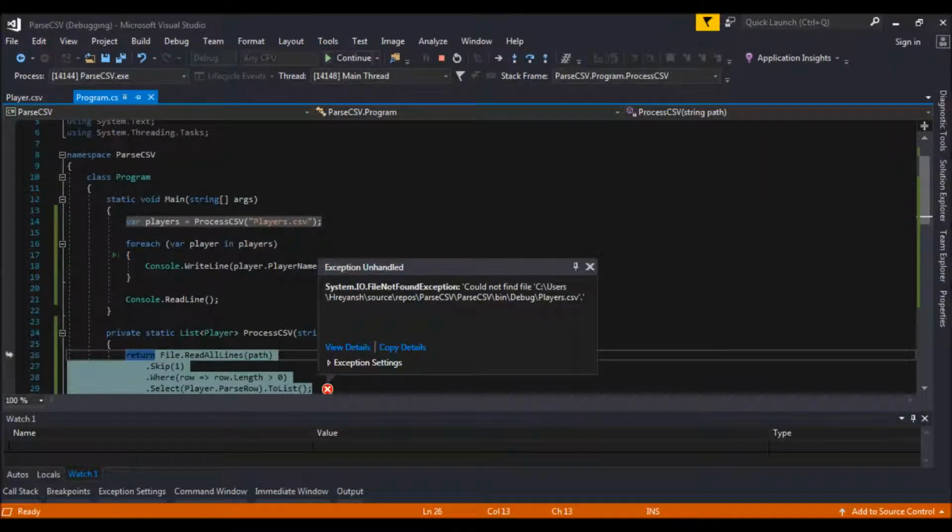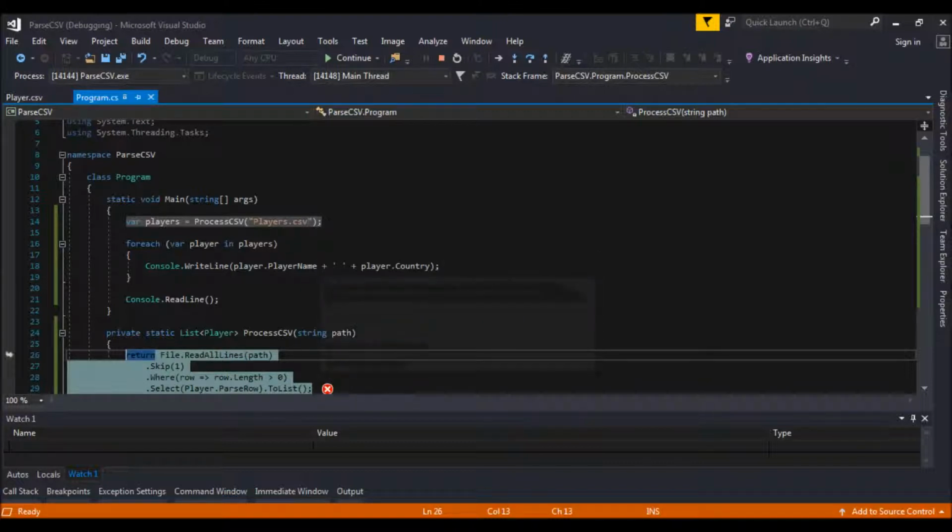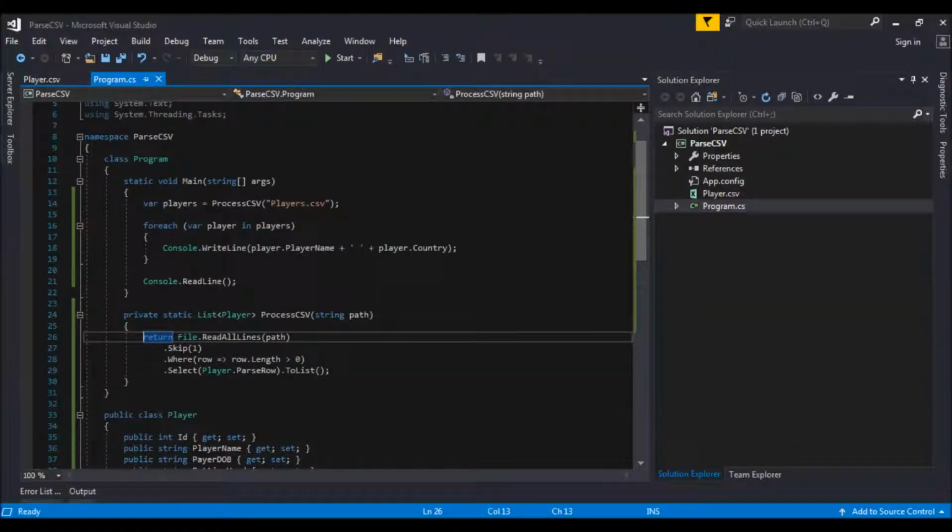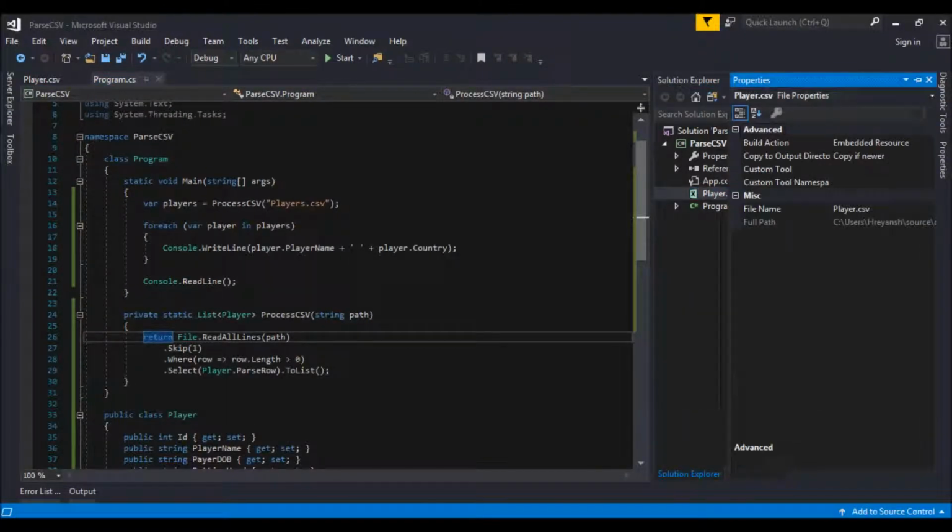Oh, now it is showing me System.IO.FileNotFound: players.csv in my debug. Okay, but we had taken care of player.csv. So how do we debug this? We need to check that copy to output directory, copy if newer is there, and embedded resource is marked.